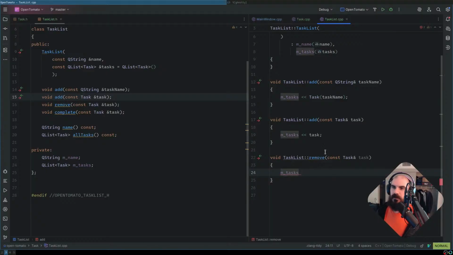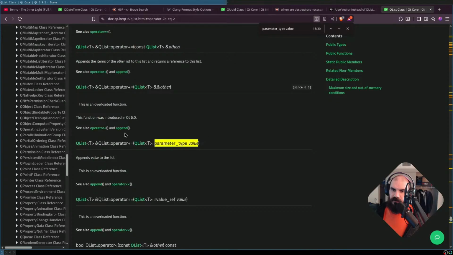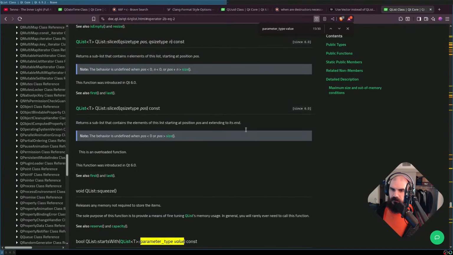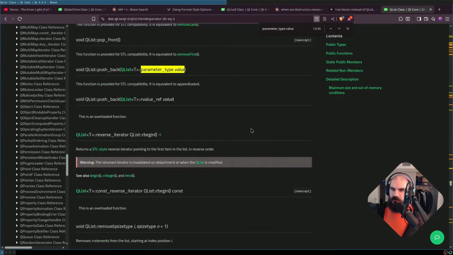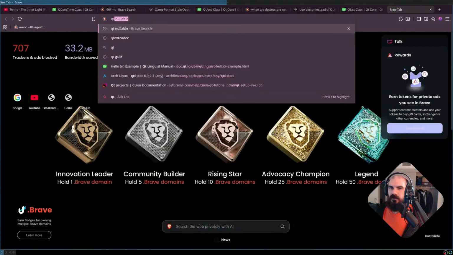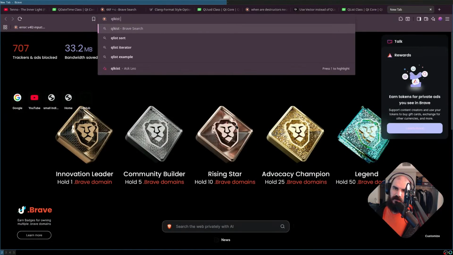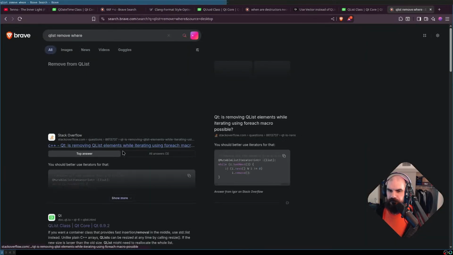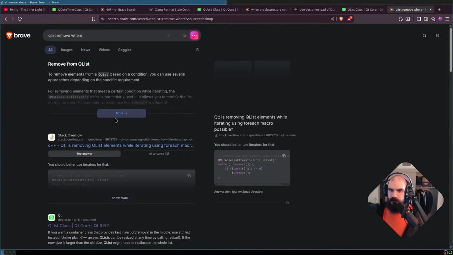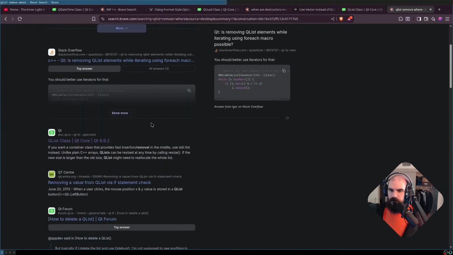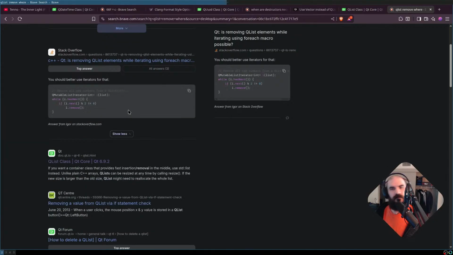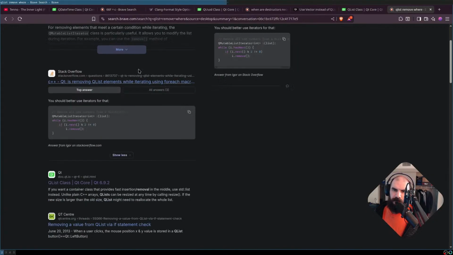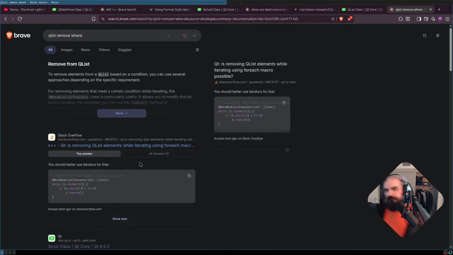I think what I need to do is iterate the list, find, like I want to remove where. Qt, QList, remove where. Oh, I see. So we just make our own iterator.